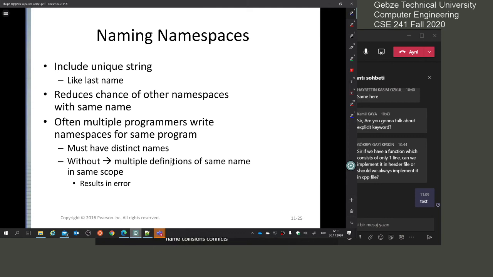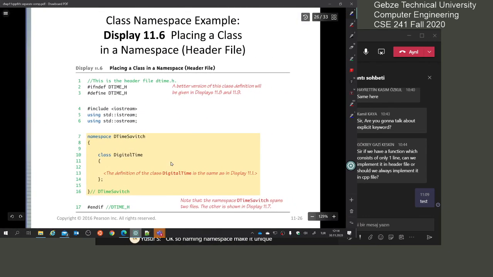So it must have distinct names. If you prefer short names for your namespaces, there will be better chances of having conflicts with other people's short names. Short names are good for typing, but other people can type the same short name by accident. So naming namespace, try to make it unique.